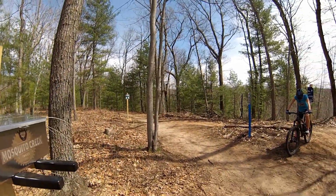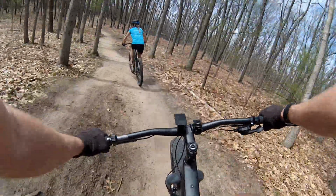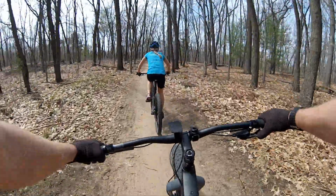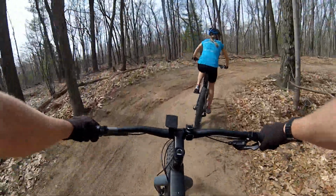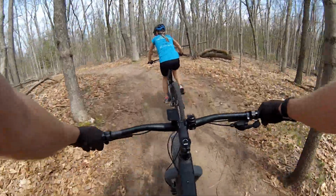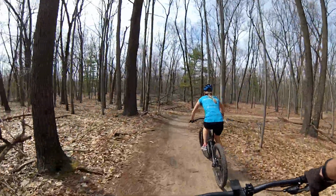So super fun spot. We're still on the Fast Track here, which is the beginner loop. Green, technical, flowy, a little berm. It's actually a little more fun in the other direction, which would be Monday, Wednesday, Friday, Sunday, I think. I can't remember, but not today. We were climbing up it today, but as you can see, it's a super chill climb.